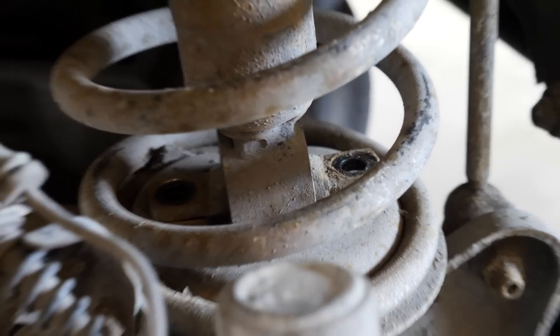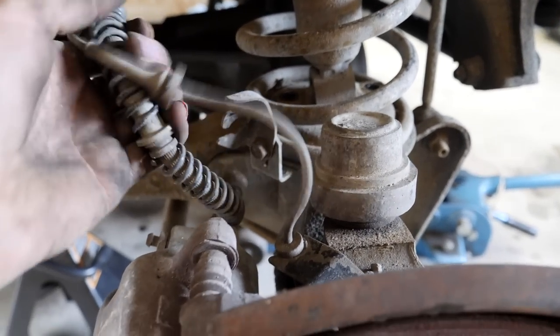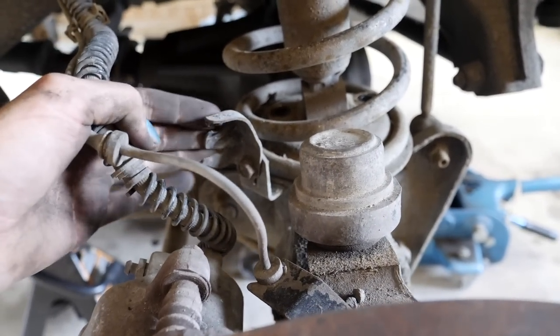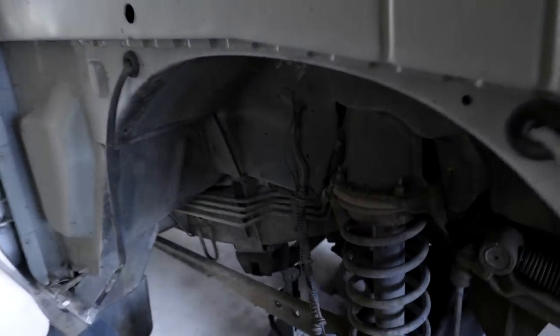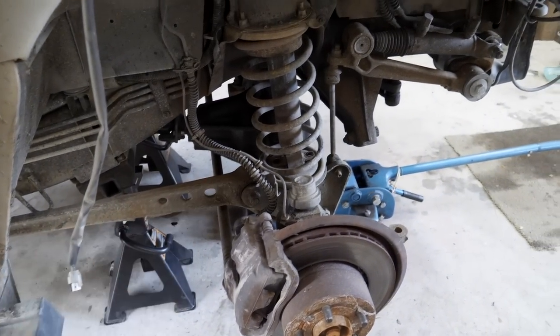Shock absorbers are disconnected. I've also just popped the brake line and ABS lines out of the wee bracket, so we've got some more slack. And what we'll do now is we'll drop the axle down as far as we can, now that the shock absorbers aren't limiting how far we can drop the axle, and we'll go until the brake lines are pretty much tight, and that hopefully will give us enough room to drop the springs out of the truck without having to use any spring compressors. But yeah, really, really nice and easy.